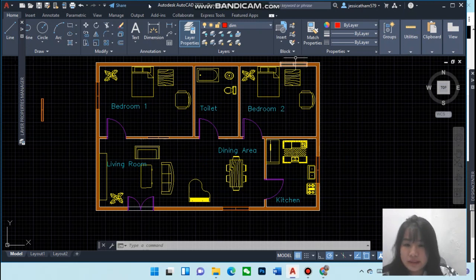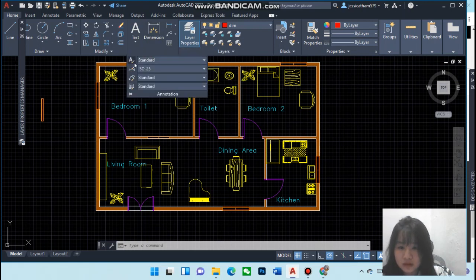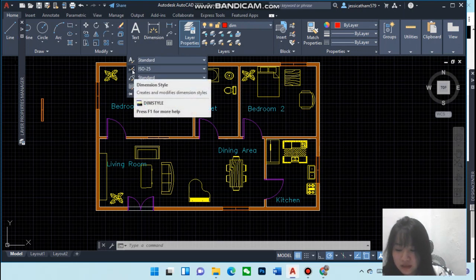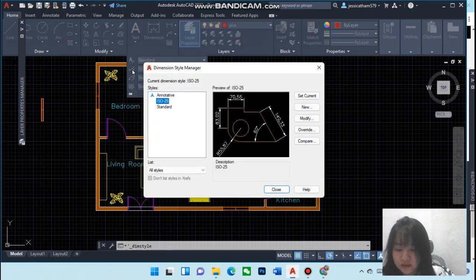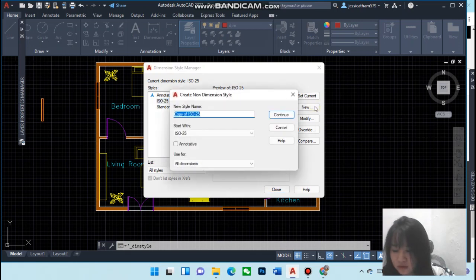Sorry, a bit long. So for dimension, we need to add dimension. For that, we need to go to the annotation, expand it, and open the dimension style manager, and we need to click the ISO 25, and then we create new, and then lines.